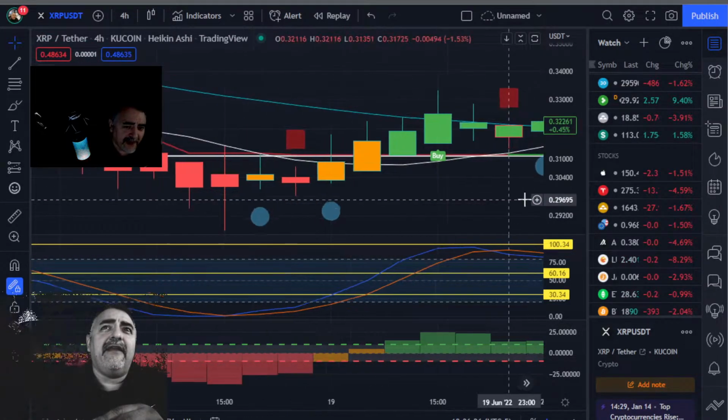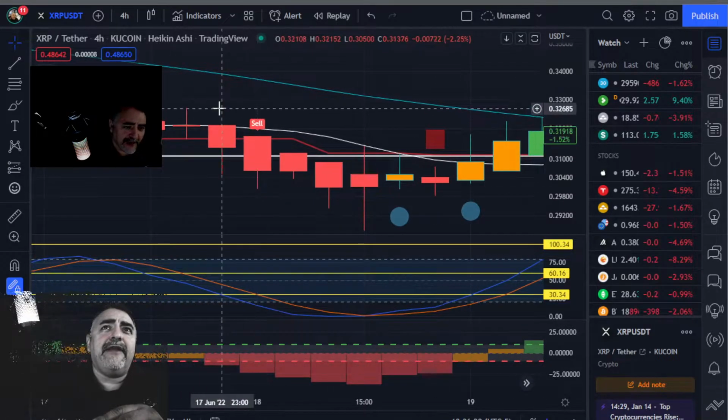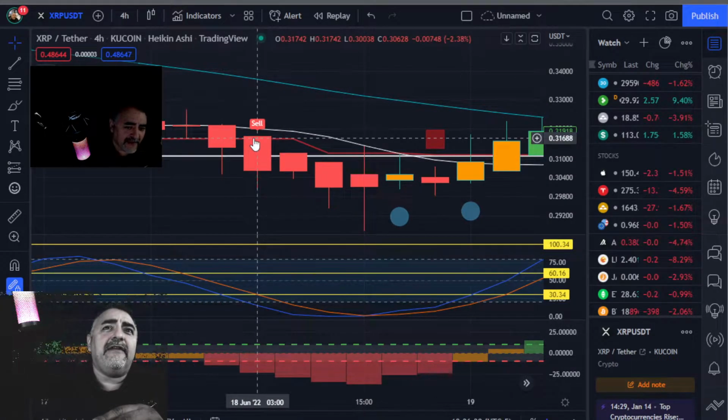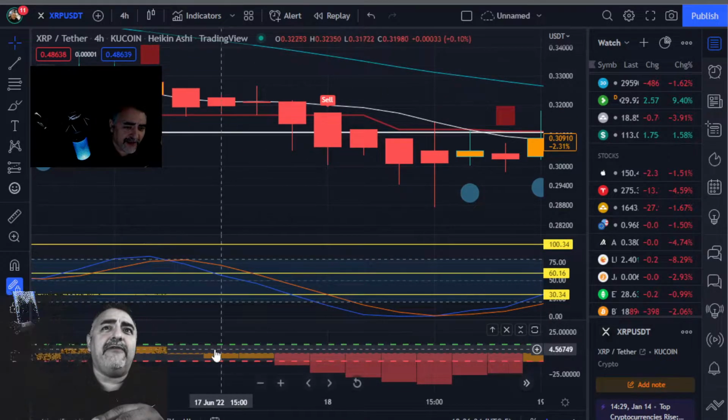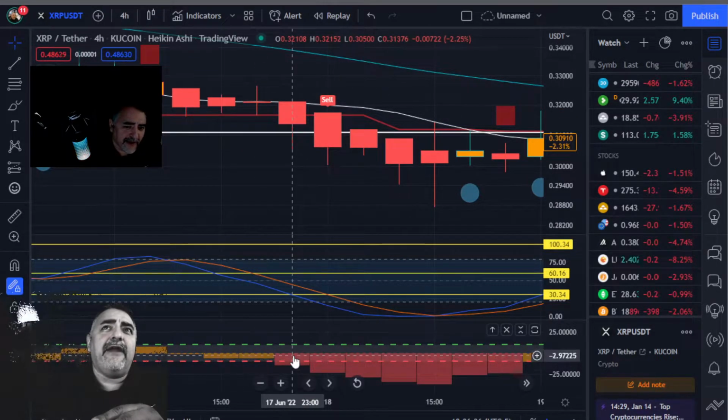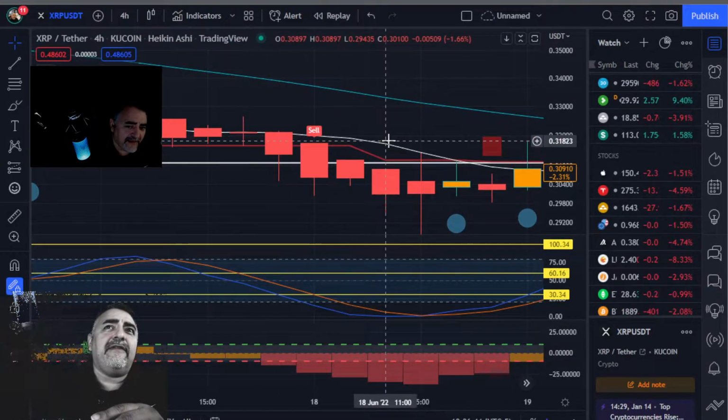So this means that this trend is still going down, and then all of a sudden we see our volume down here start to turn red, right? So here's our volume turning red, and red volume means that we should be getting ready to go into a short. We come up here, notice this white line?